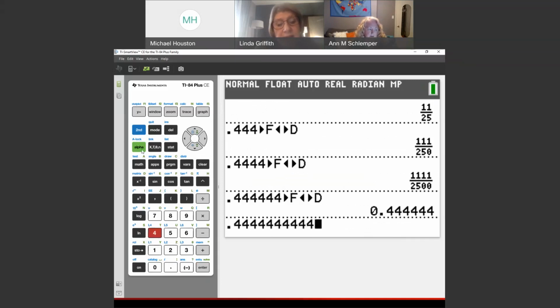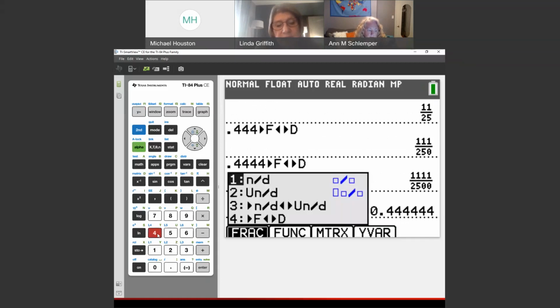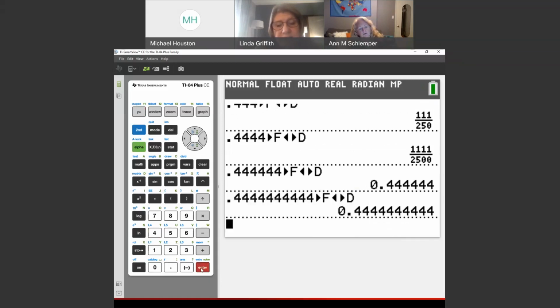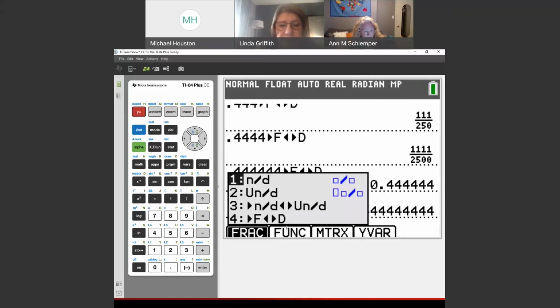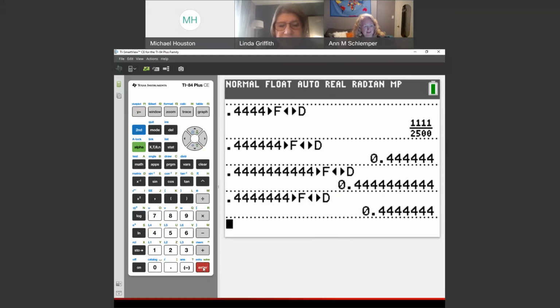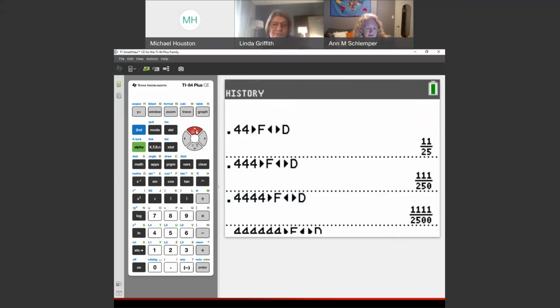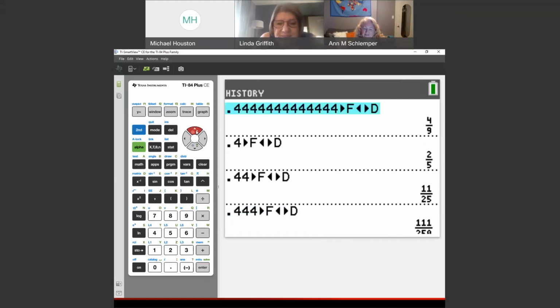It didn't write. No, it hasn't done that yet, has it? We didn't do that. Hold on. I was expecting it. Oh, you're doing fraction. We need to do decimal to fraction. It shouldn't matter, right? If you have it as a fraction, then it'll change it to a decimal. Yeah. I don't know. It did it before. Put about four fours and see what happens. Here, it did it. Yeah. We have proof that it can do it. We have to prove it. We just have to put enough fours anyway.